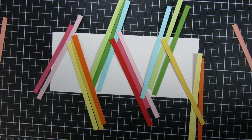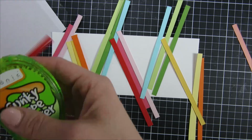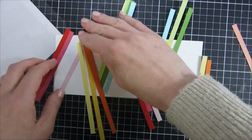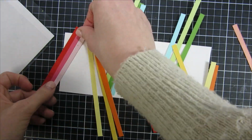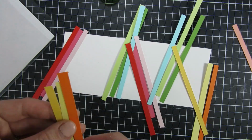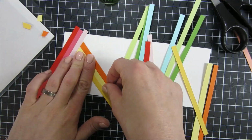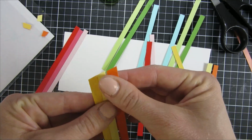If you're just starting out with card making, you can also go to the kids section and look for thicker papers. You can basically use whatever you like for this technique because it doesn't need to be thick. It's just here to create a little bit of interest to our background. So you can see I am taking glue to the back side, and before I'm doing that I'm slightly cutting them to an angle, and when I'm happy with the angle I will glue them down.